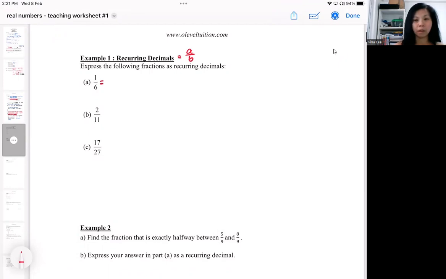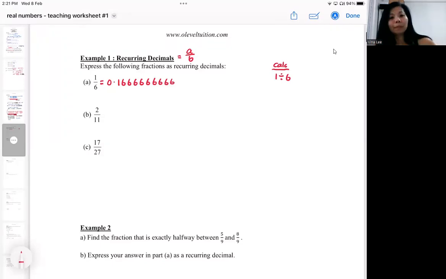So for example, 1/6. If you punch your calculator, 1 divided by 6, you can use the divide button, not the fraction button. If you do this, you will get something like this. You will realize that your calculator shows a chain of 6. The chain of 6 will stop at the end of the screen due to the limit of your calculator. If your calculator can only support 12 numbers, it will stop there. But in actual fact, if you observe, the 6 is a repeating number.